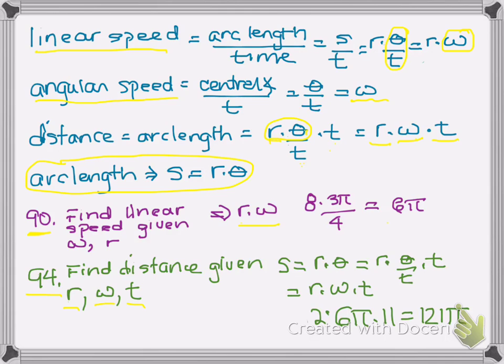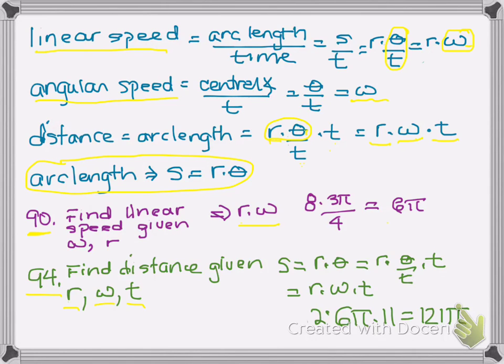I'm not giving it to you very conceptually, and really what it boils down to is you kind of want to find things depending on what they gave you. So linear speed in this case is really your arc length over time, but because they're giving you r and theta, you're looking at your arc length as r times theta over time, and the theta over time is your angular speed, since that's what they're giving you.